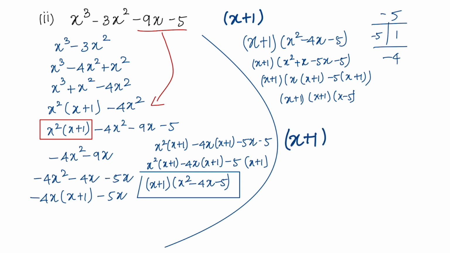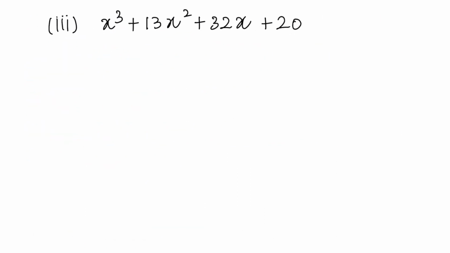So (x plus 1) into (x plus 1) into (x minus 5). Okay, so that is the answer to this question. I hope you have got some idea. If you are still confused, we can look at two more examples as well, two more subdivisions from this question. The idea remains the same. You find a zero and try to take that factor as a common factor out of the polynomial and convert it into a quadratic polynomial, and then you can solve easily. Converting it into a quadratic polynomial is the difficult part. After that, it's very easy.